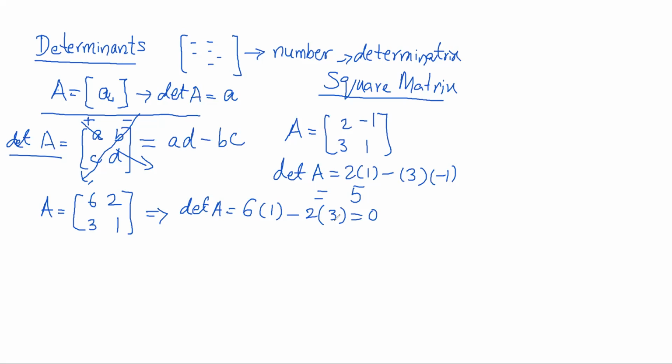So a determinant can be 0, can be a negative number. Any values are possible for the determinant of a matrix. Okay, so these were the determinants of the 2 by 2 matrices. The determinant of a 3 by 3 matrix can also be calculated by similar methods, but of course there are some rules which we need to follow.